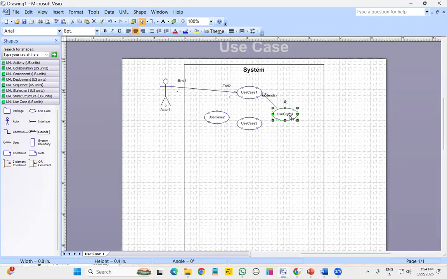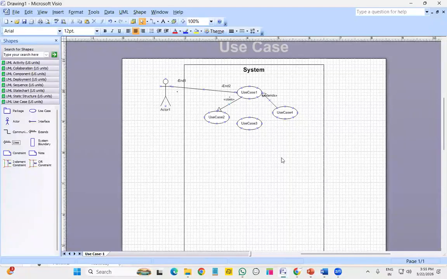And coming to include, there is no include among these components, so we can consider this uses as include. The uses will be represented downwards. Please look into these arrows: the uses will be downward and the include will be upward.